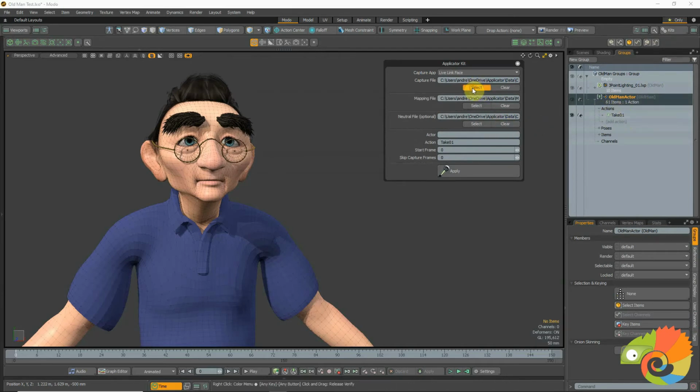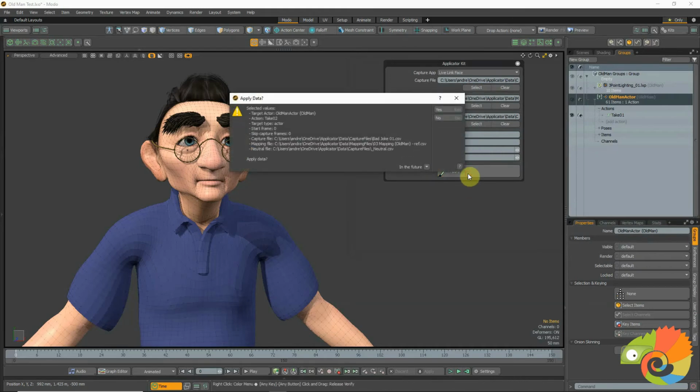I can then come up here, grab a separate capture file, change it from take 1 to take 2, and click on apply. Same sort of deal, check my settings are correct. What you'll notice in actor mode, it says actor here, and this is target actor, so you know you're applying it to an actor, and that's what I'm after.